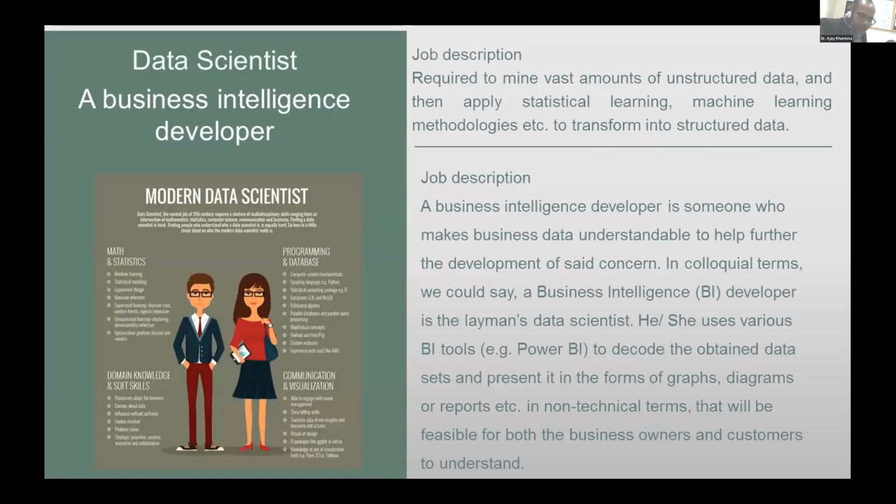Let's start. The most promising job career in the area of data science is the data scientist. A data scientist is required to mine a vast amount of unstructured data and then apply some machine learning algorithm to transform it into structured data.